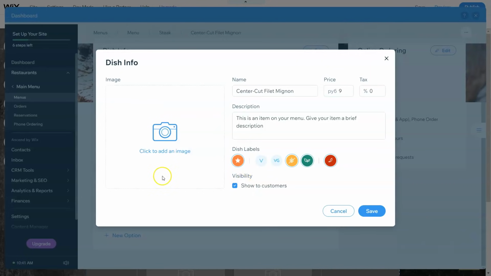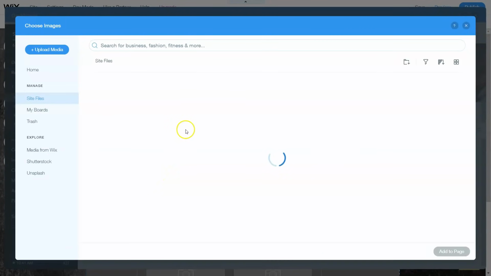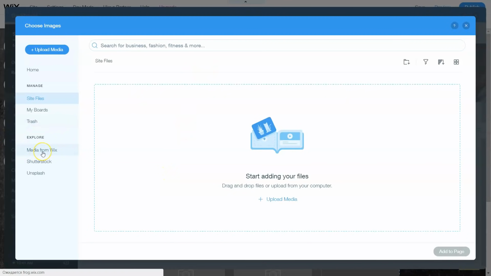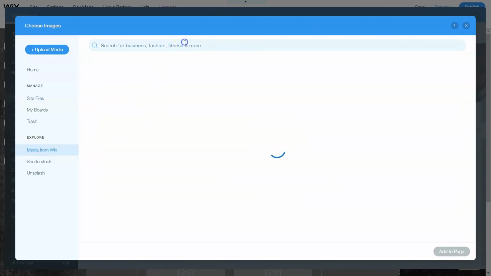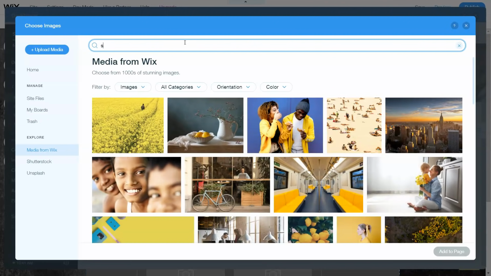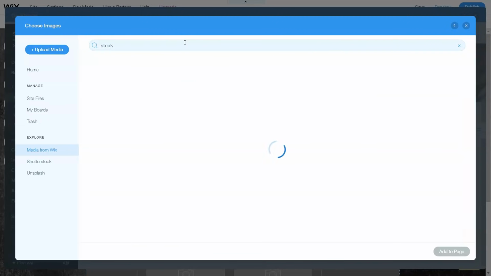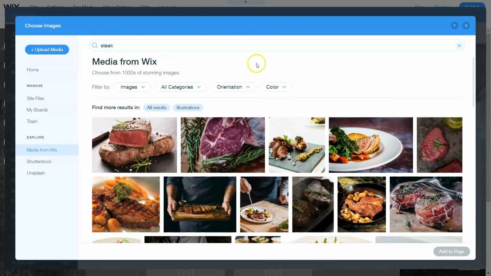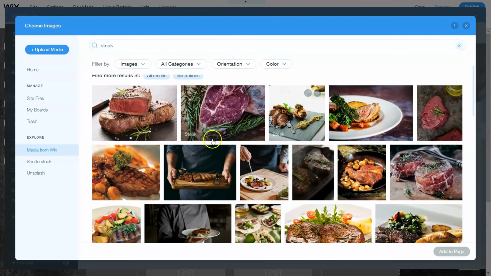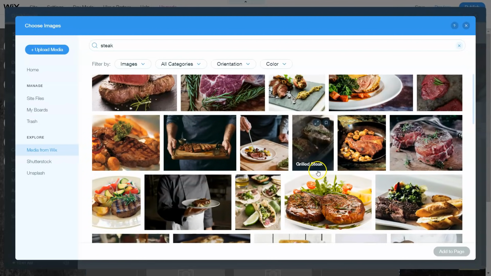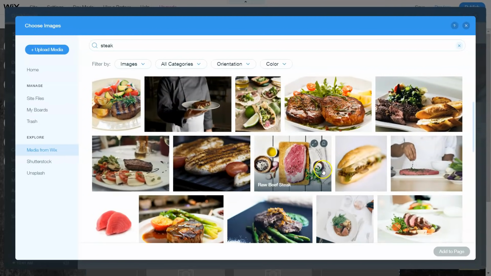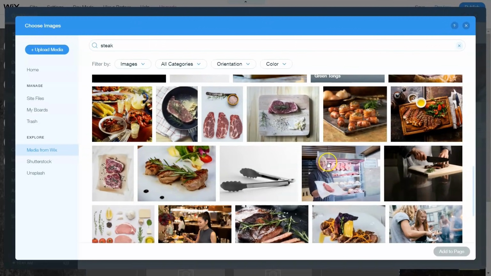Let's go here. We're going to add our image now. Of course, I don't have a bunch of pictures of steak on my computer, but I'm sure you do if you're making a steak restaurant or, well, any restaurant, whatever meat you have or dish or menu, you'll choose from that. So I'm going to do media from Wix for now. Go to the search bar, and I'm just going to type in steak, hit enter, let it load so I can take a picture from it. Oh man, looks great. Alright, let's see it. Grilled steak. Oh man, that looks really good. Beef steak. Alright, fantastic. Okay.